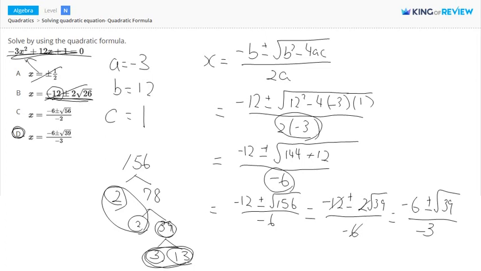C says that when you simplify, you're going to get a negative 2 on the bottom. But if you think about it, you have a negative 6 here, and then you have a negative 12. So if this top number here is turning into a negative 6, this bottom number has to turn into a negative 3, right? Because you're dividing it by 2. So you know that this is wrong. So that's why the answer to this question is going to be D.